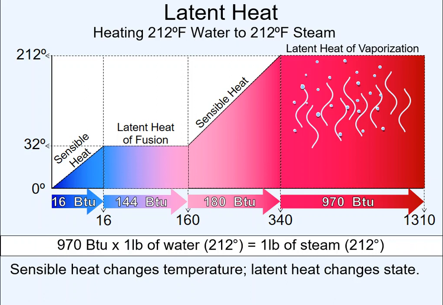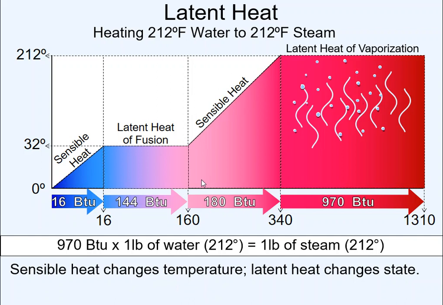All right, so this is the same graphic we had before, 180 BTUs. If you heard me say before, it takes 1 BTU to heat 1 pound of water 1 degree Fahrenheit. So if you'll notice here in this graphic, 32 degrees to 212, how many degrees difference is that? I'll do the math. 212 minus 32 is 180.